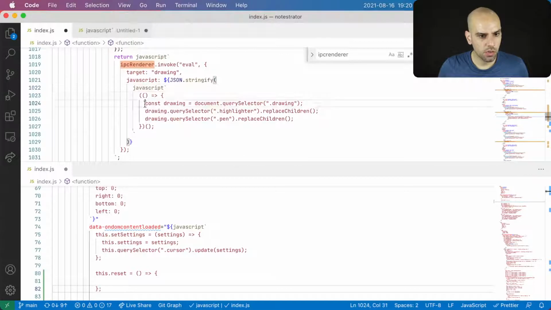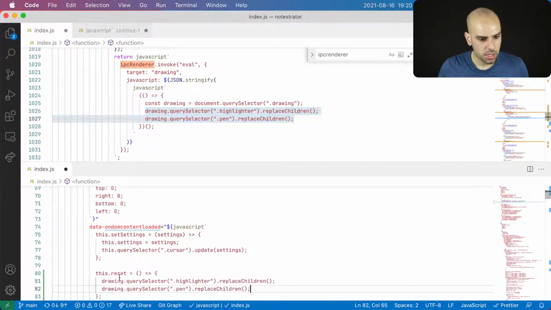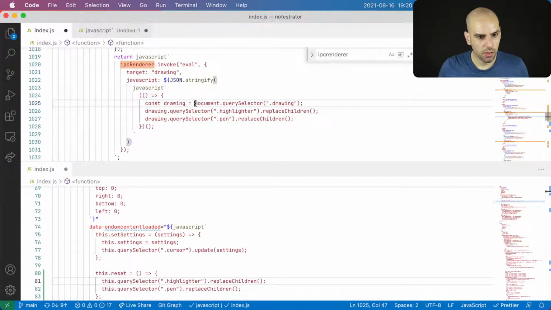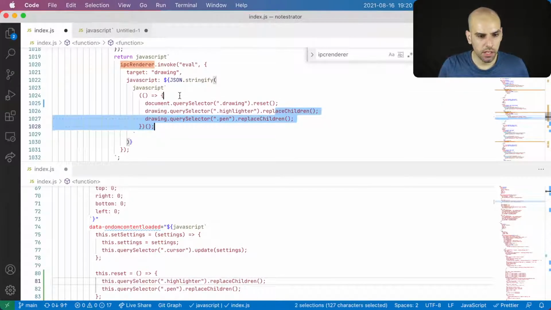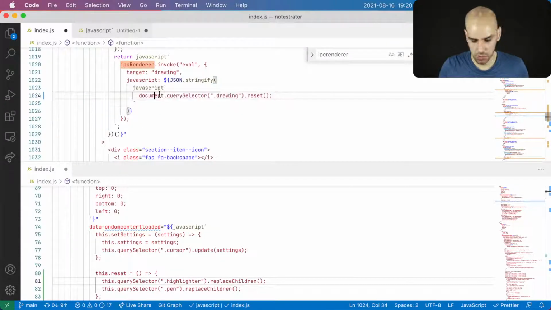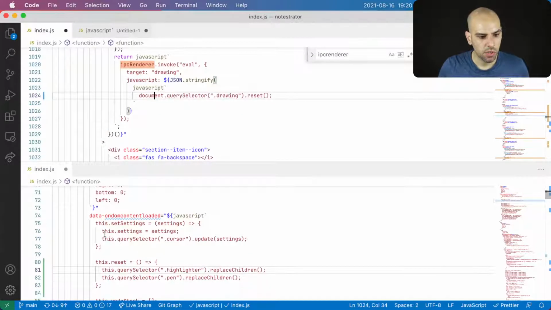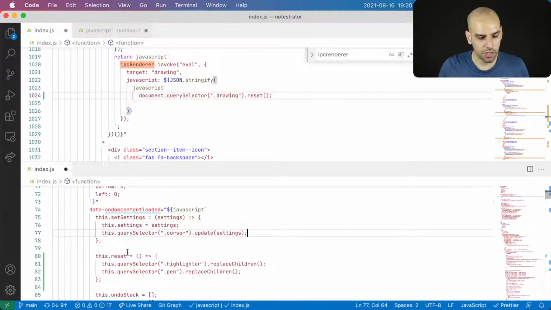And let's see the code that we have to run. It is this, and I'll change drawing to this. So now I can just say reset this guy, and I believe I can get rid of the immediately invoked function expression for the same reason we got rid of the set settings immediately invoked function expression, because this reset doesn't return anything.